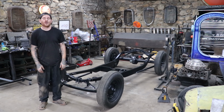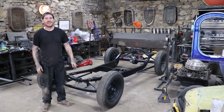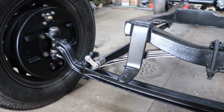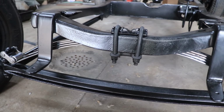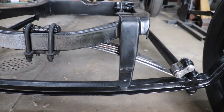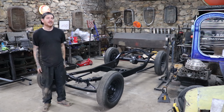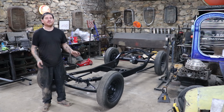All right, so we are rolling with a lot of headaches. I think everything fought us completely, tooth and nail, every step of the way. It might have been worse than the rear, but that's what happens when you're using different parts. I just have a bin of parts, so we're grabbing washers and nuts and bolts, and threads aren't great in some of the stuff, et cetera, et cetera.